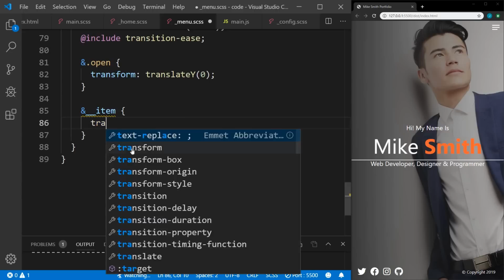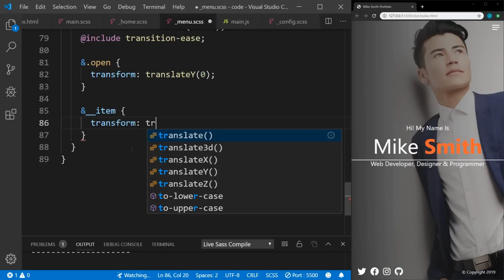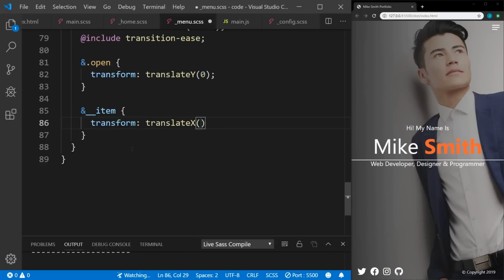So we're going to transform translate X this time. So X is your horizontal. And the initial value is going to be 100 view width. So we want the links to be all the way off the right side of the page. We're going to include our transition mixin.